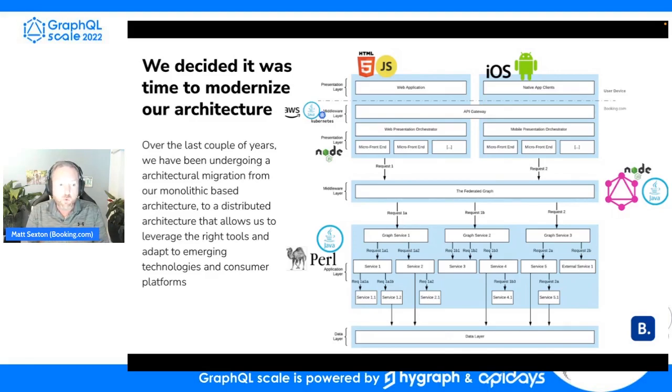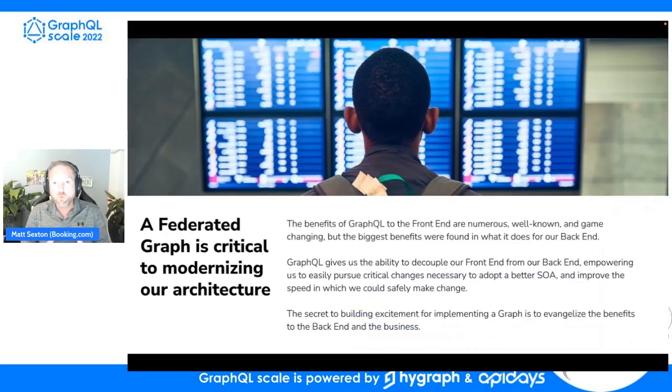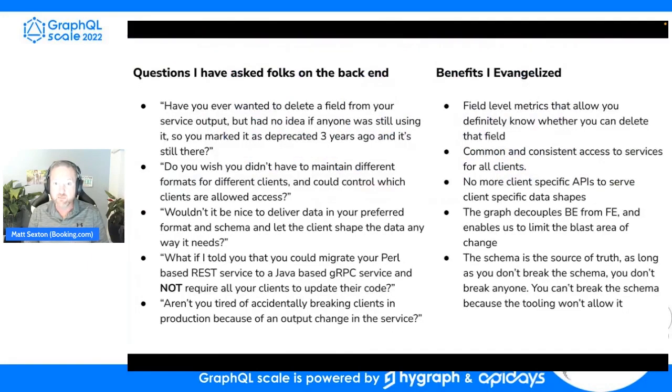And this is one of the more important things that we found when selling the graph and getting people excited about it. We found that it was better to start talking a lot about the back-end benefits. We know what the benefits are to the front end. We know how it solves the over and under fetching problem. We know about all these cool things like that. But a lot of the times, the back-end folks, product people, did not understand what the graph was giving them. They didn't understand really the benefit that it gave to us. So one of the things I had to start doing was thinking about how to communicate this to the back end, and to other people that aren't on the front end and don't understand this.